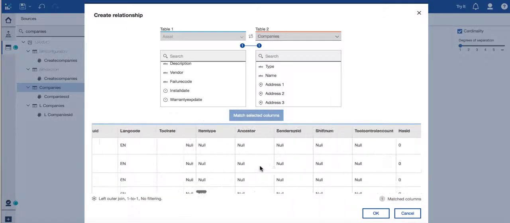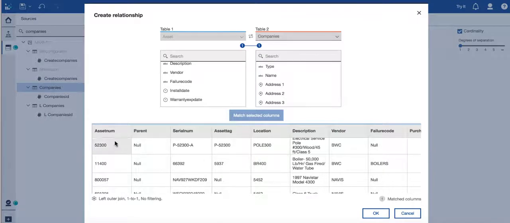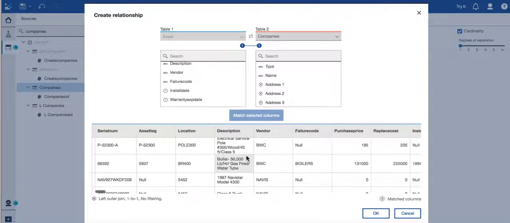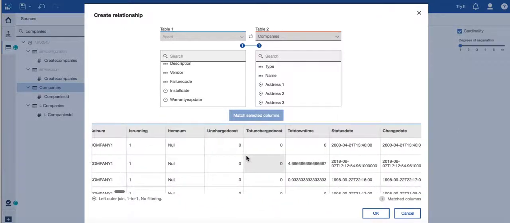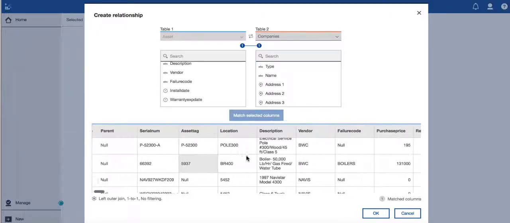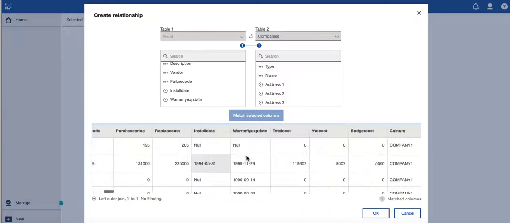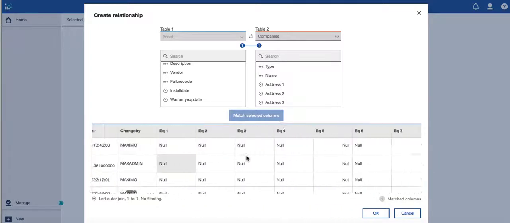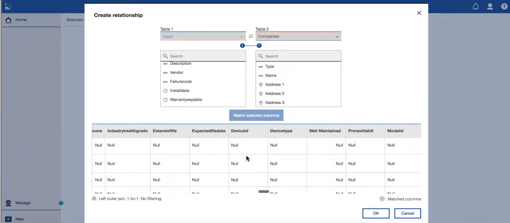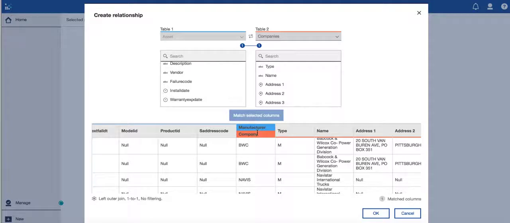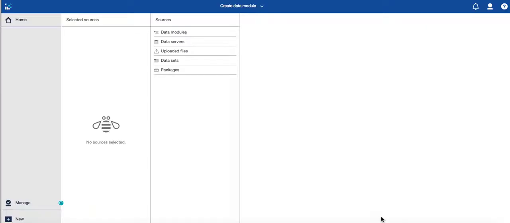So if I scroll all the way over here, let's do a quick check. Let's see, asset number 52300. Who is my manufacturer? Did I see him over here? I thought I saw him. Let me quickly do this again here. You can tell this is a live demo, which is always really good, right? Because that's what we're all here for. And as I scroll over here, here we go. Here's my company manufacturer BWC. So BWC is the manufacturer of the asset and it's also the company value of my companies table. So I brought that over correctly.